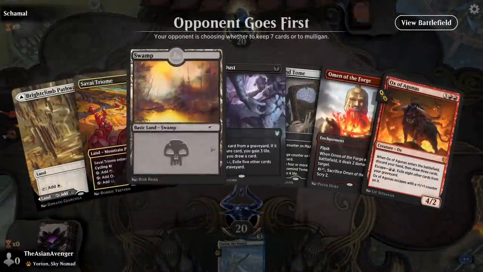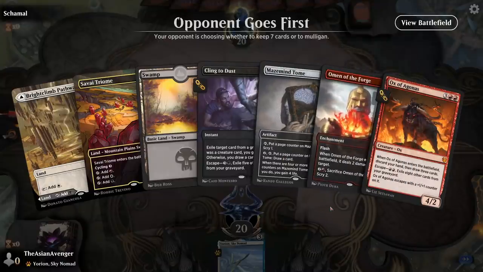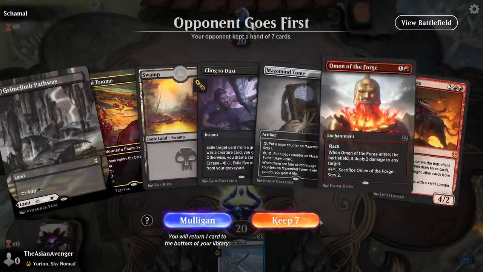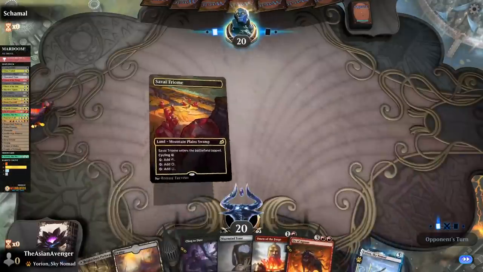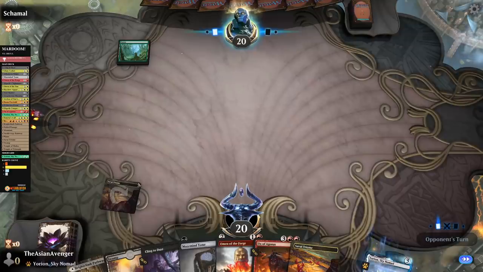This seems okay. I mean, we have removal, we have card draw. I'll keep this hand. This hand seems pretty good. Solid opener. Yeah, I'll go ahead and keep. Alright, we'll play Sabai Triome. Then I'll probably go ahead and play the Maze Mind Tome.